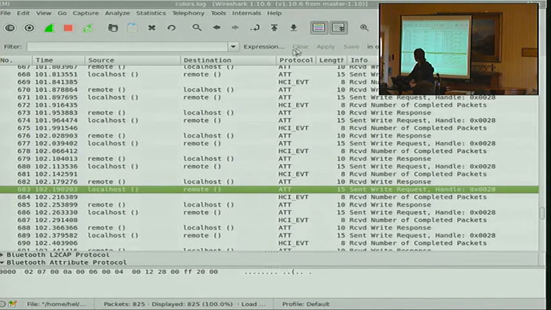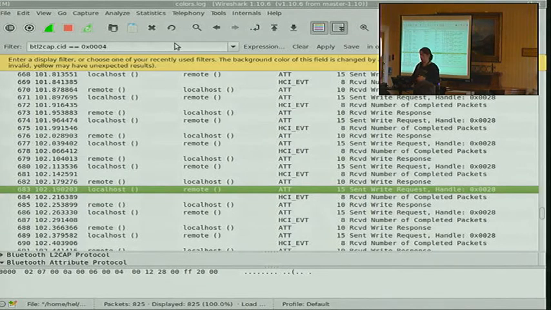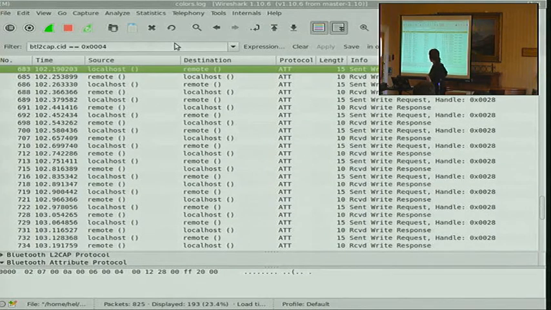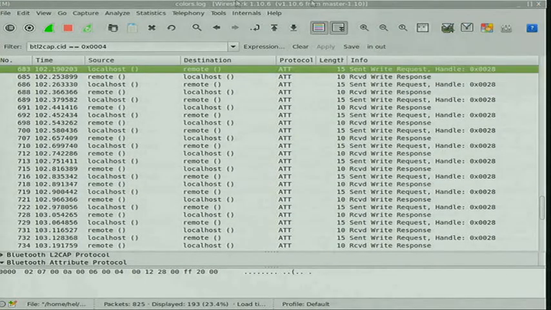So you can put on a filter. That's a little bit of a special value. It just says please show me the attribute protocol stuff only. And when we do that, we see it's slightly clearer.